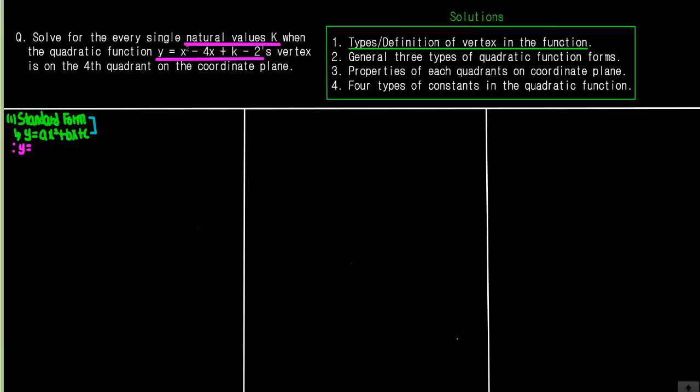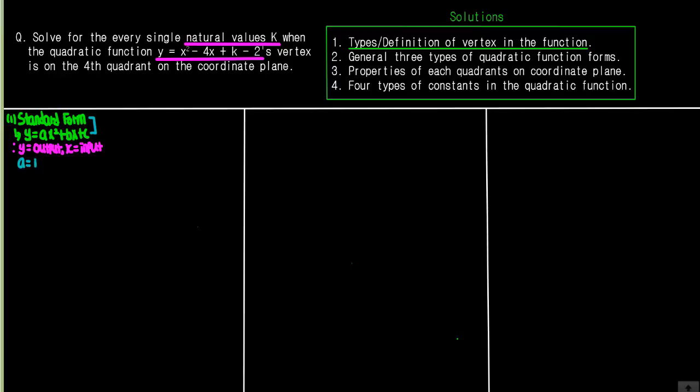The y value is the output of our function. The x value is an input, where we input some specific values into our original function, which will define our function. And the second thing we need to talk about is the most important thing in the standard form, a.